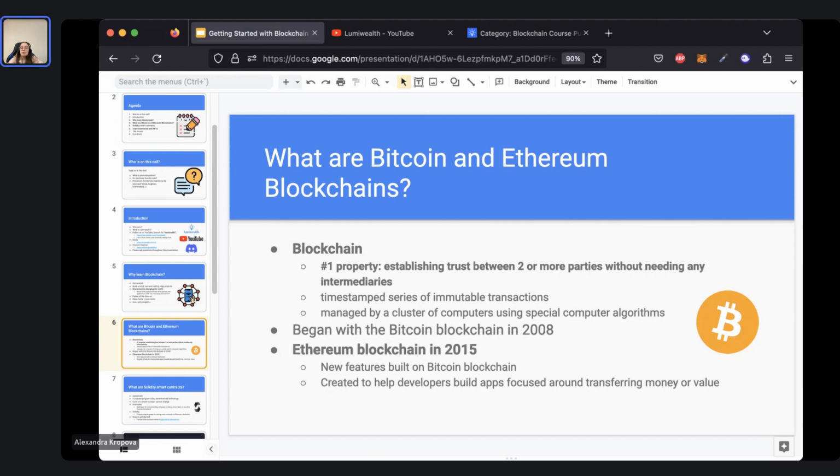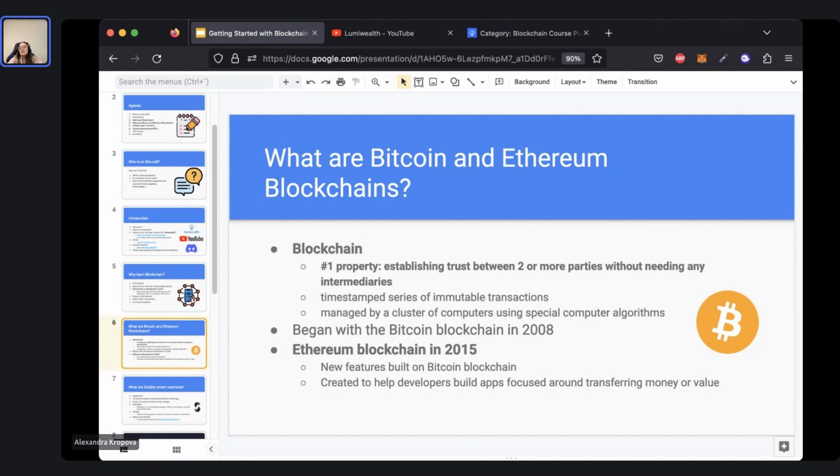Now you might be thinking at this point, well, who owns all these blockchains and where are they running? Where do they reside? Can I go visit and look at one? Well, a blockchain actually doesn't live in some physical location because it's decentralized technology. A blockchain is the most popular form today of a decentralized technology, which means a technology that doesn't have a central entity or centralized ownership.